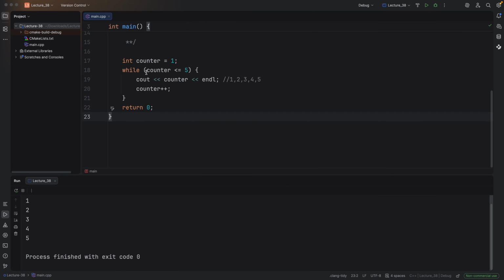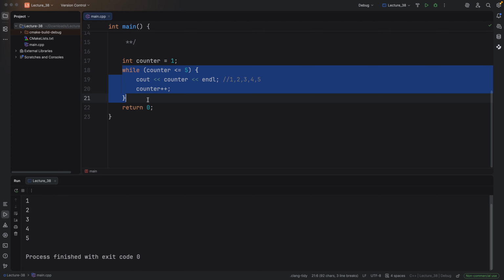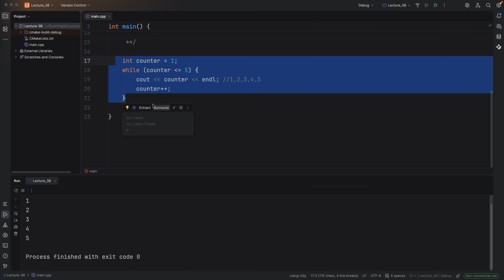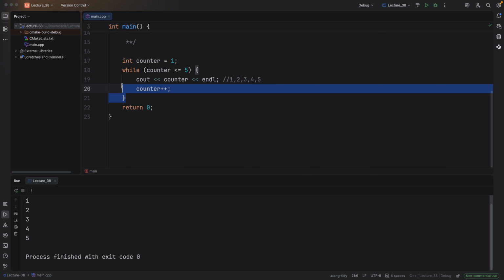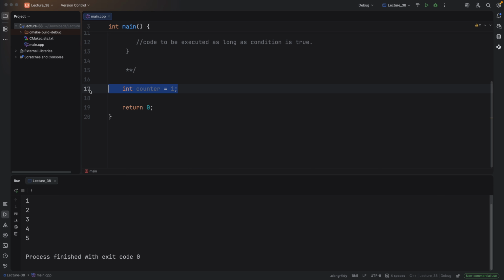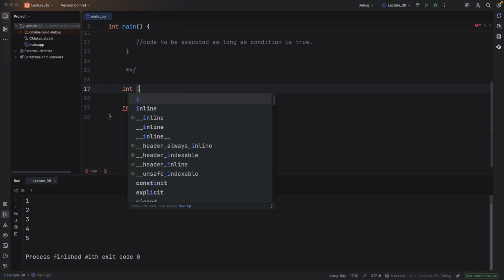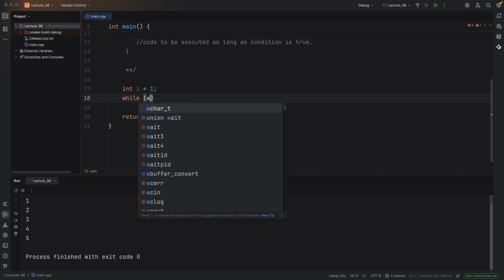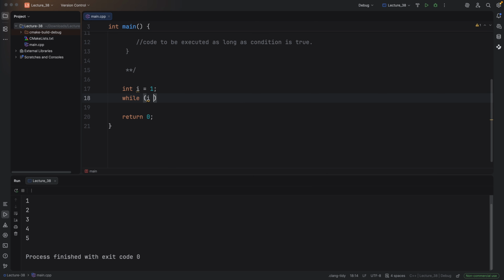Now if someone asks you to write a program which prints out the numbers from 1 to 100, how can you do that? So I write the program which prints, let's remove this, the values from 1 to 100. How can you write this program? First I declare integer counter, or integer I, equal to 1. It starts from 1. And then here I will use the while loop. I say while I is smaller than or equal to 100, repeat the code.